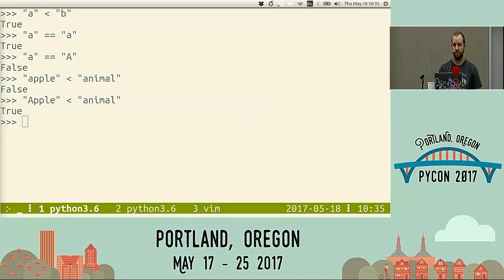Yeah? The character string comparison is supposed to compare the first character first, is that right? If they are the same, then compare the second. Yeah, so there is an algorithm going on here. It's kind of like when you're in a dictionary. If you're asking, are they less than or are they greater than, it's looking at the first character. If they're equal, then it doesn't know how to answer the question yet. If they are not equal, it knows how to answer the question. If they're equal, it has to go to the next letter and ask if they're less than or equal to. If those are equal, it goes to the next one. So it's going in order, kind of the same way you would do this if you were looking up things in a dictionary.